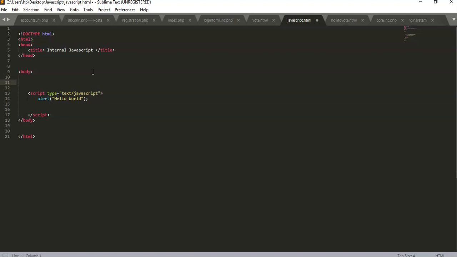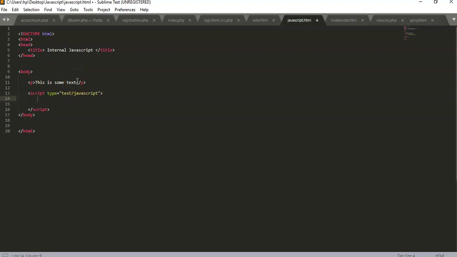Let's say, for instance, we want to change the content of an HTML element into another thing. So how do you do that? Well, here's how you do it. Let's say we have a paragraph tag here, and we say this is some text. Then I would like to remove this comment. Let's say we want to change this text into another sentence.